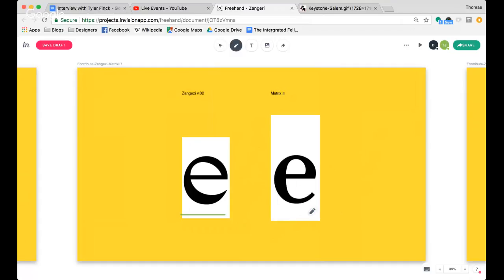So yeah, and you can see again, the clearest way we know the stress angle difference of the two is how these terminals are handled in the E between the two. Also, another aspect is the width. This width of this E is pretty wide, especially this top section. It might be because this didn't gain weight over to here, for example, which is what we would normally expect. Maybe that gives that sense of this E feeling so wide. But the overall impression I'm feeling is a much wider shape than in the Matrix edition so far.